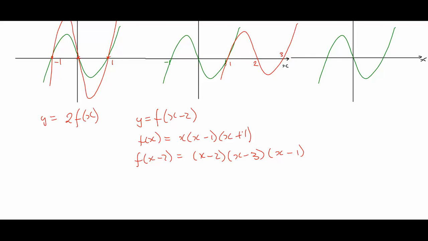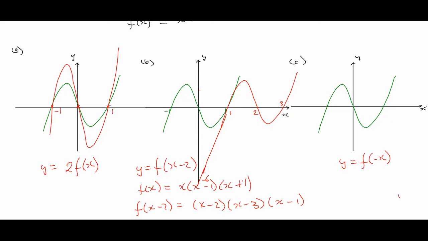Now, we should really also put in the point where the curve crosses the y-axis. You may need to do that if the question asks you. Well, that is, of course, where x is 0. So x is 0 is, in fact, f of minus 2, and substituting 0 here, we'll have minus 2 times minus 3 times minus 1, which is equal to minus 6. And so if the curve is extended down to where it crosses the y-axis, this here is minus 6.